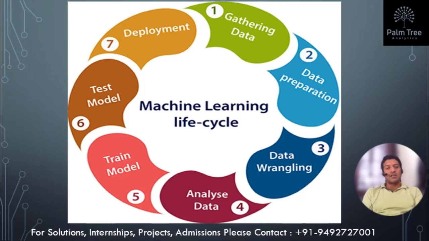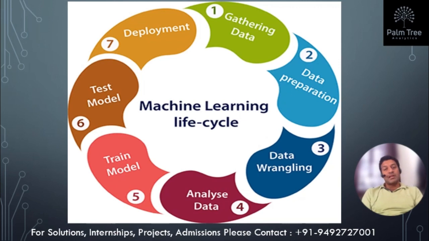First is gathering data. We need to source the data wherever it is available, and it could be in different forms, formats, or locations. But we need to pull the data. Once we make the pipelines, data engineers mostly do this part, but data scientists are also supposed to do this part. So we need to gather the data somehow, and then we need to prepare the data.